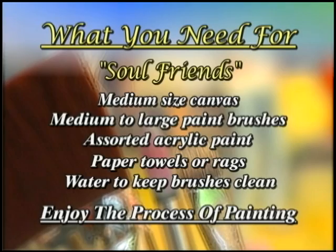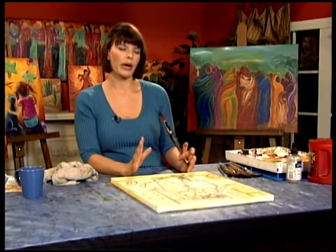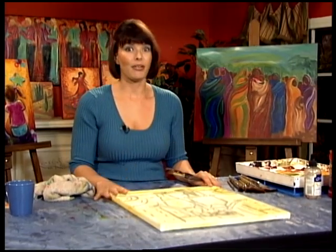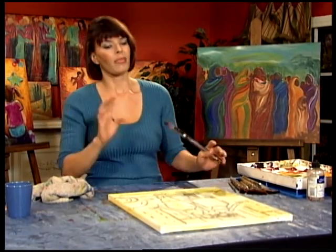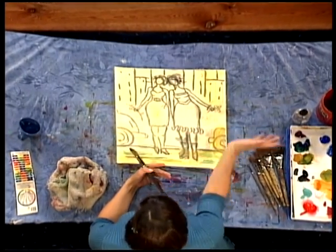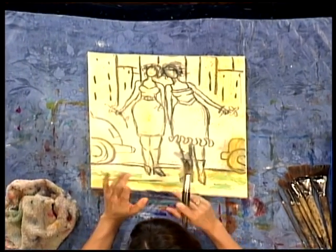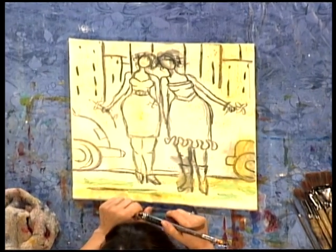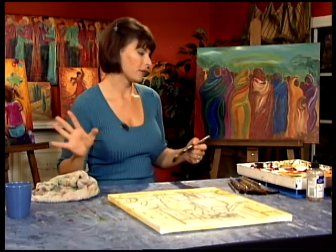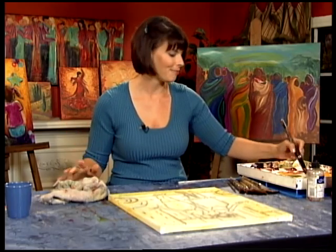Just let it flow. And I can't stress that enough, because that's something extremely important when we're painting, is just to enjoy actually the process of putting the color on canvas and having fun with it. So here I have my canvas already toned, and I sketched out two friends, and they're just kind of having fun in the city, having a good time. I'm going to just apply some paint loosely and kind of see what happens. So let's get started. I'm planning on using colors of blues and reds and oranges and things like that. So if you have those colors handy, that's what you could use. Otherwise, make your own palette.